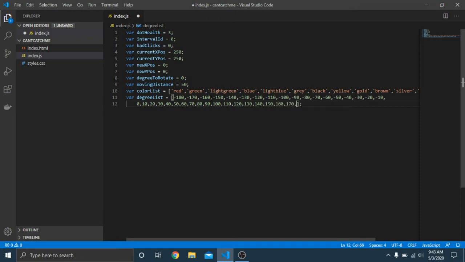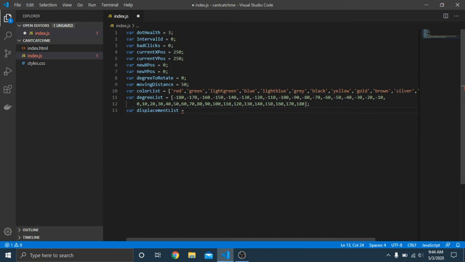And so after the degree list, and this is just used to get a random degree, I'm going to show you that in a minute as well. I also want to do a displacement list. Now, this displacement, if you're familiar with physics, is basically the vector quantity of how much something moves in position. Distance is the magnitude.